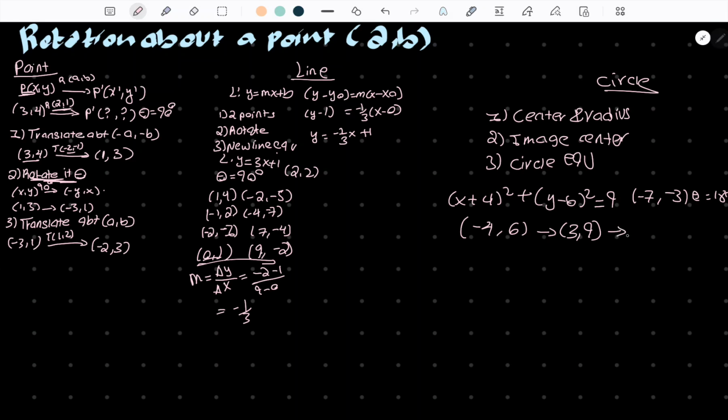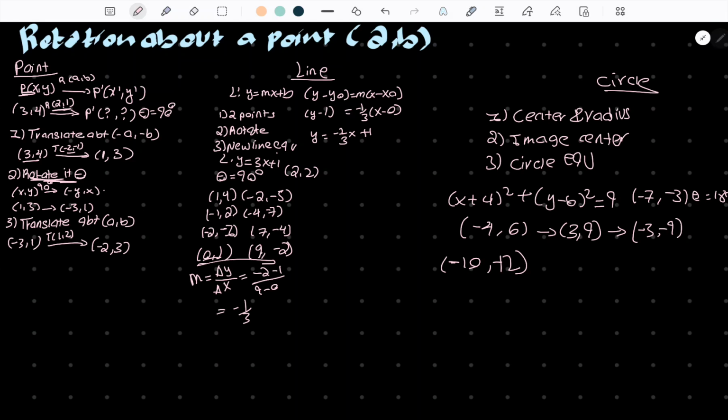After that, we just need to rotate it. So it will be the rotation of 180 degrees. We'll just make both points negative, or just multiply them by negative. So -3, -9. After that, we need to push back this rotated point to the initial point. So -7 minus 3 is gonna be -10. -9 minus 3 will be -12. And then this is our new center.